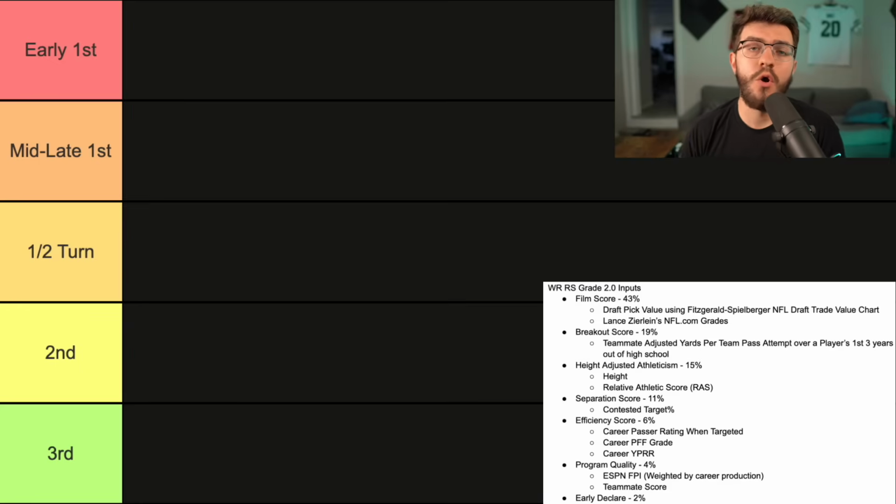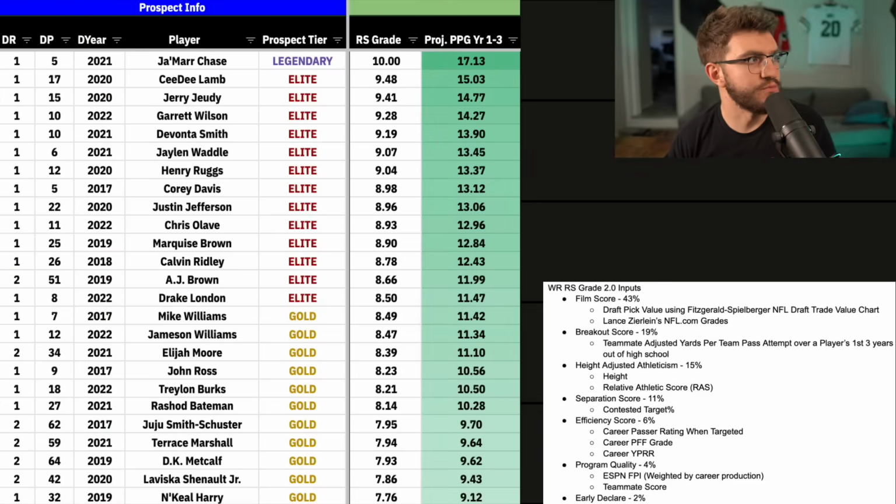Are you getting open, or are a lot of your routes ending up being contested targets, 50-50 ball situations, which when it is too high, like a J.J. Arcega-Whiteside, that is not a good thing. Then you have an efficiency score for 6% of the grade. That is just a composite of career passer rating when targeted, career PFF grade, and career yards per route run. Program quality, did you go to a good school? That's 4%. And then 2% for early declare. Did the NFL think that you need to declare early from your school and go straight to the NFL? And what that gives you is an RS grade from 0 through 10.